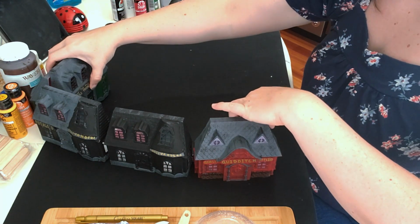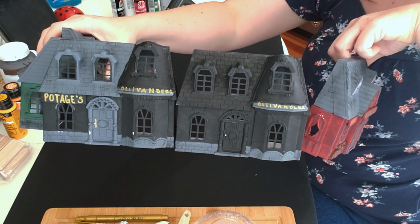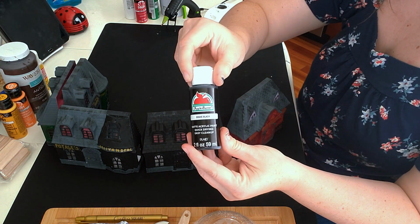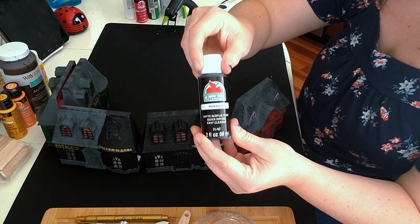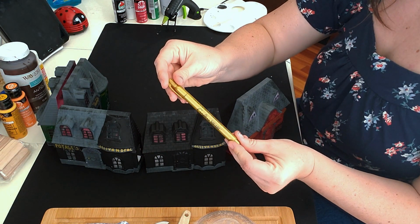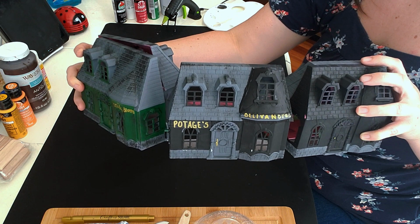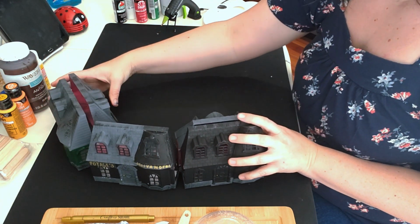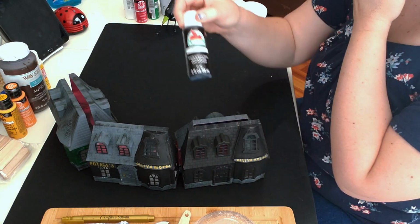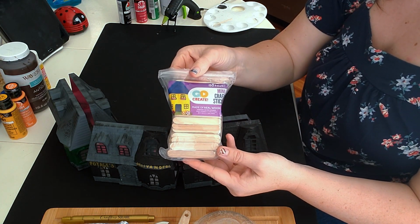Now for Ollivander's, I painted everything black and I used the metallic marker for the signage. For Pottages, I did the same thing. I painted it black, again with the apple barrel black paint, and again I used the metallic marker from the Dollar Tree. These are awesome, by the way, and I wrote on these little craft sticks.